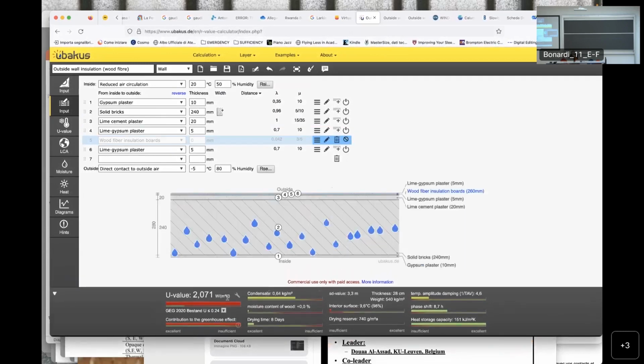Down here, you see a summary of the properties. You have a U value, a thermal transmittance, in watt per square meter Kelvin, of 2 and something. This is the feature that allows you to calculate the flow of energy from indoor to outdoor. Transmittance per area, per delta of temperature, tells you how many watts are leaving the building through the structure in stationary conditions. Here we are discussing a situation where indoor and outdoor temperature are constant for many hours, let's say a couple of days, so everything is constant, including the temperature distribution within the wall.